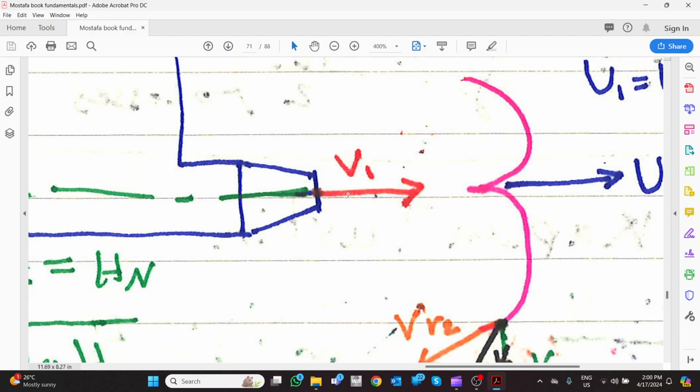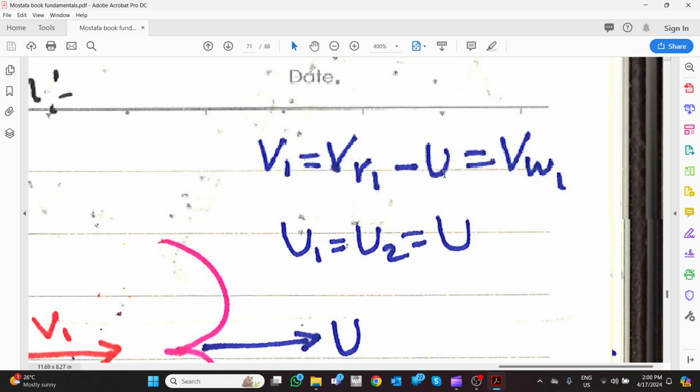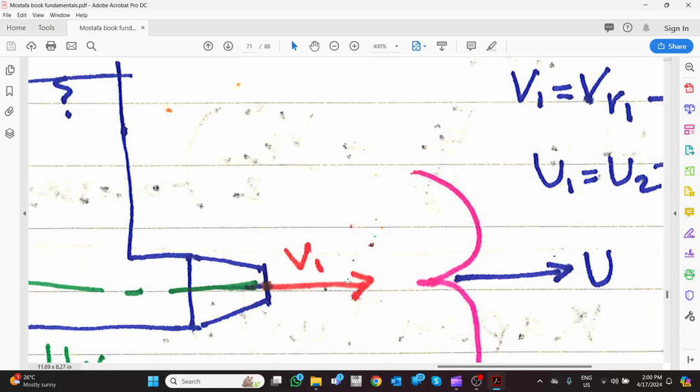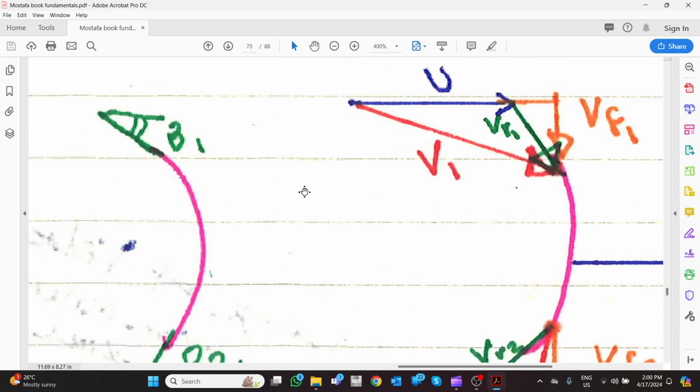The velocity diagram, which is v coming here, based on this, so v1, the actual or absolute velocity, is equal to the relative velocity. And there is no x and y component, all are in the x component. See, it is all in the x component. So v1 equals the relative velocity minus u, because this one is running, and we know it is this one minus this one, so it is u, like we did here.